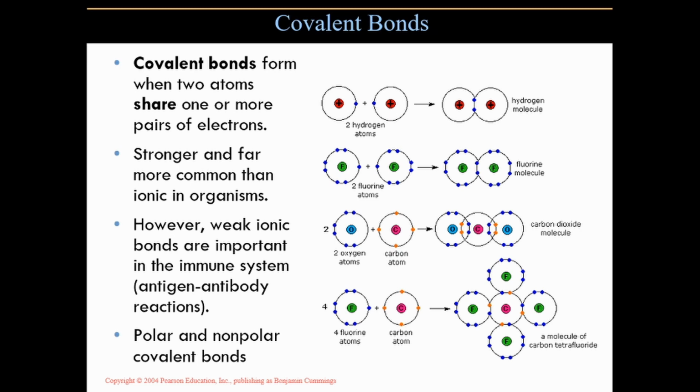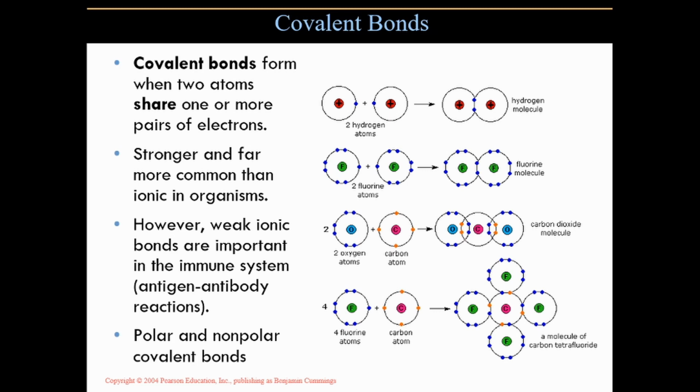If the atoms are sharing the electrons equally and everybody's getting along and everybody's happy and they're playing nicely, we call that a nonpolar covalent bond. So there's no region of charge, and that's what these terms refer to. Polar is referring to a region of charge, and nonpolar is referring to no regions of charge.